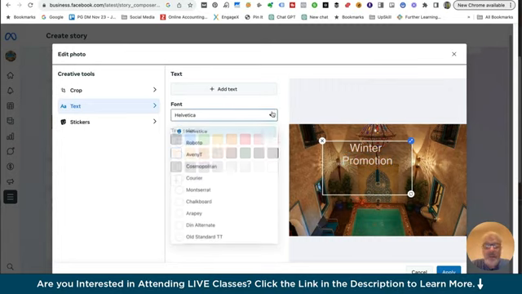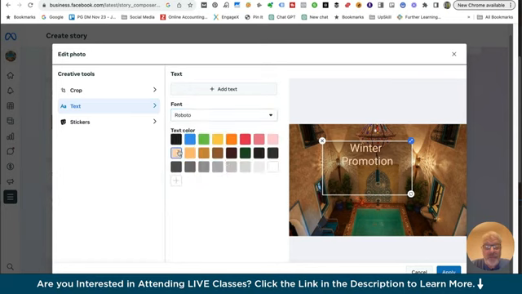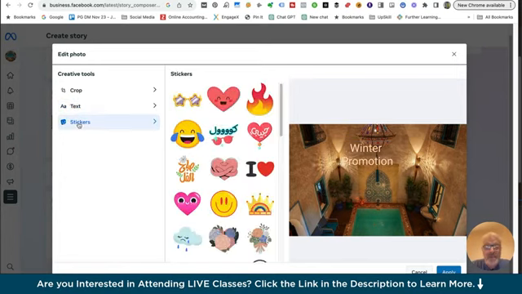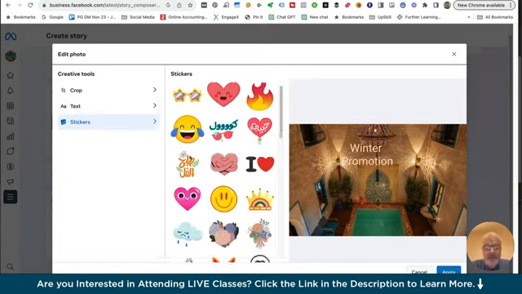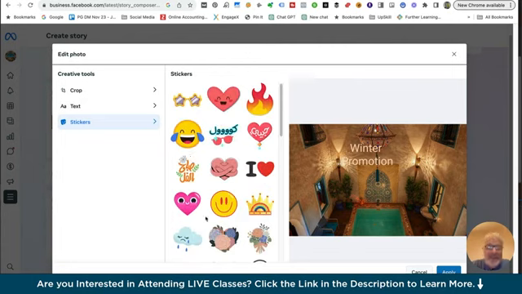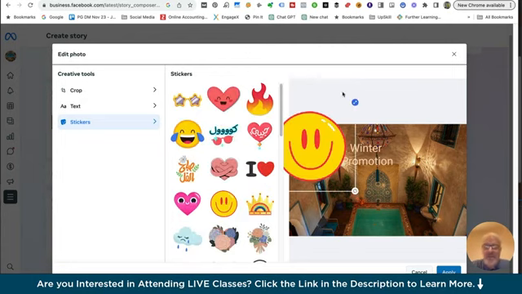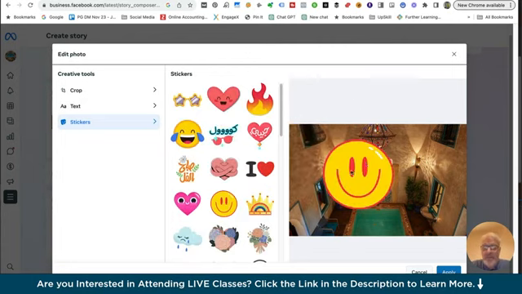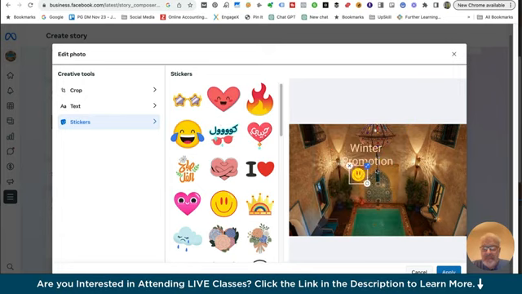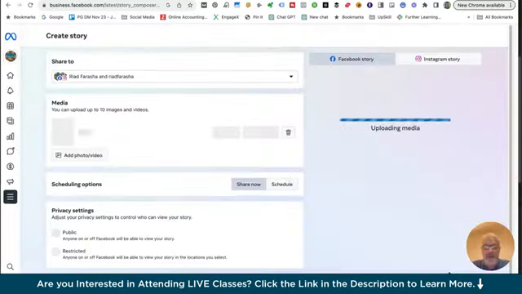Here we go. Font I can choose. Yep, and then I can say, let's stick with that. And here I can add a sticker as well. So you have a whole library of stickers. It is, again, not as advanced as you have on the mobile, but at least you can do a bit on the desktop. So then I can click apply.